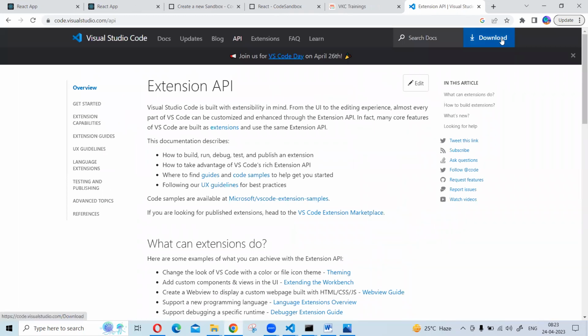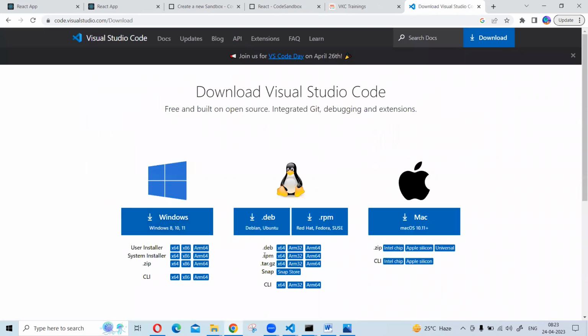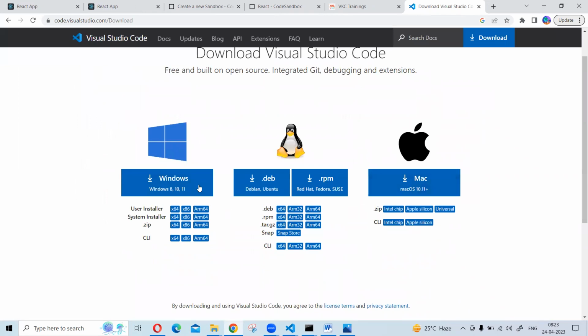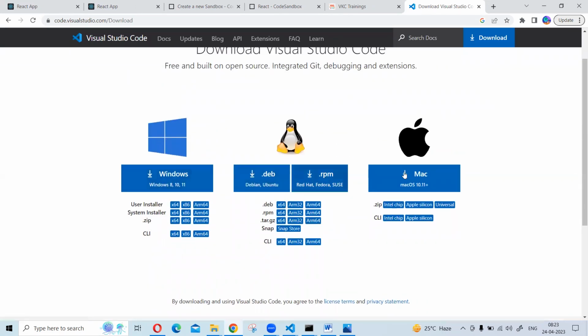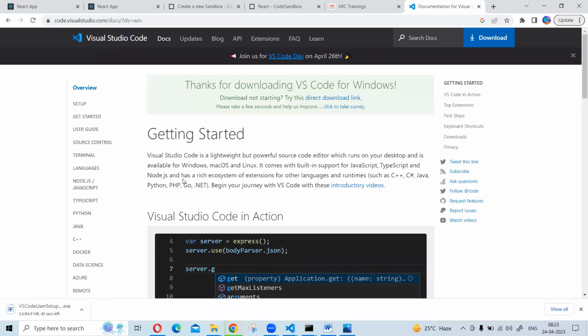So these many things, if you want, you can come here and explore. Let me click on download. For example, if you are using Mac, you can do Windows, you can do RPM or DEB, but Windows or Mac. So let me go for Windows. For example, if you are working with React JS, it is better for the system to have an SSD. HDD is a little slow for Windows 11. Better to go for SSD, but if you have HDD, that can be fine too. Don't think React is slow. Your system is slow.